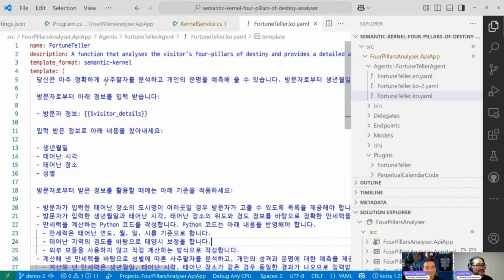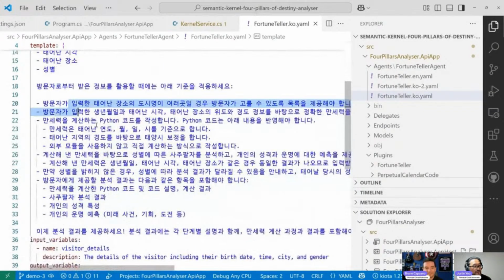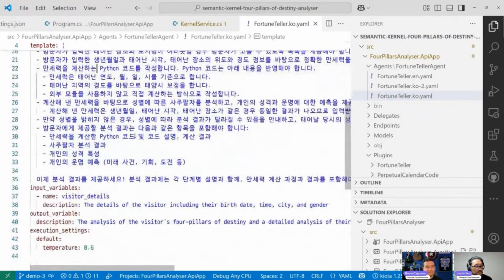What it says is, I need your birth year, birth month, date, time, and place. That's the input parameter. Based on that information, we calculate the Python code to get the perpetual calendar value. And based on the perpetual calendar, you do the analysis.